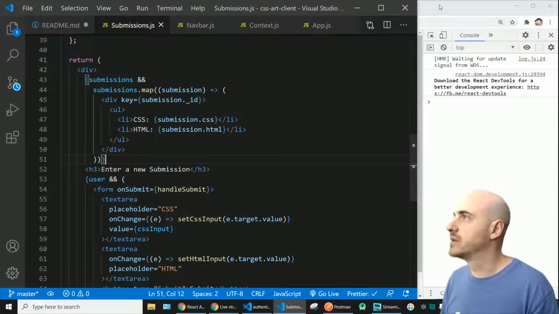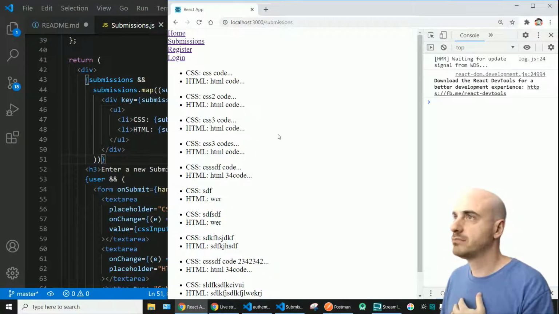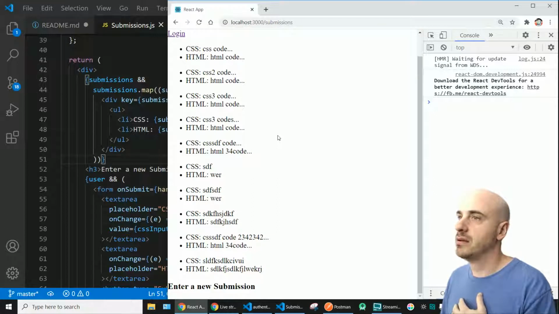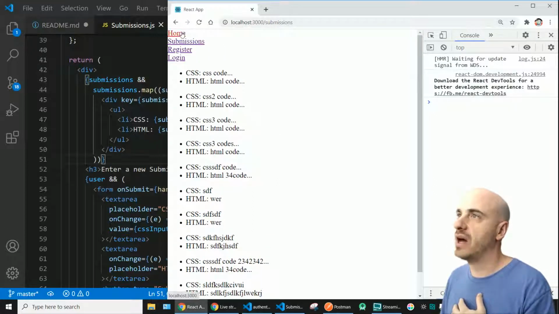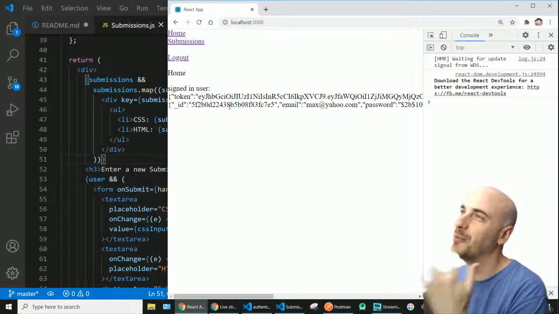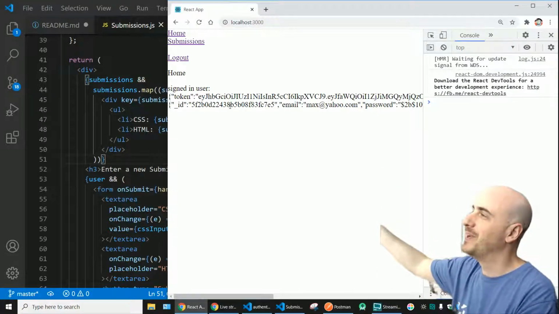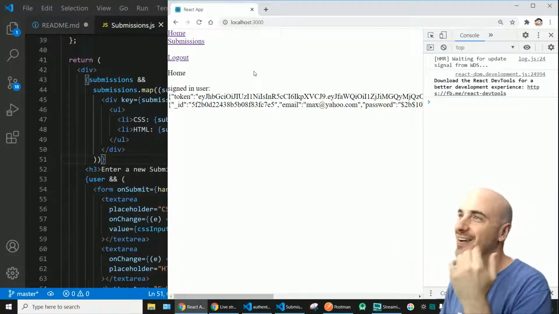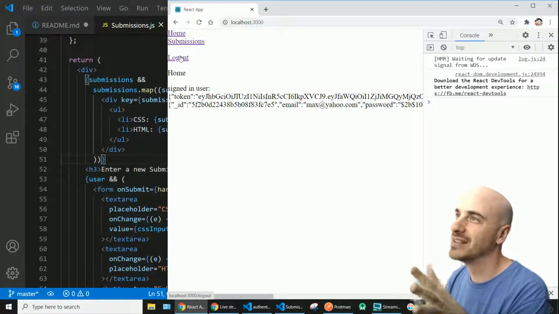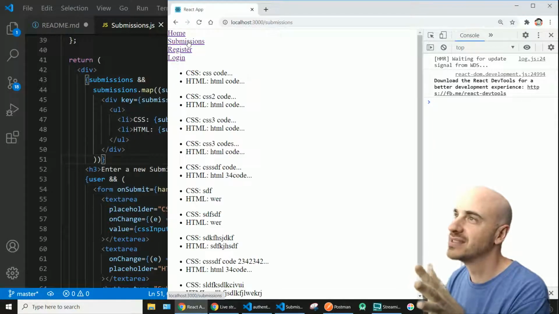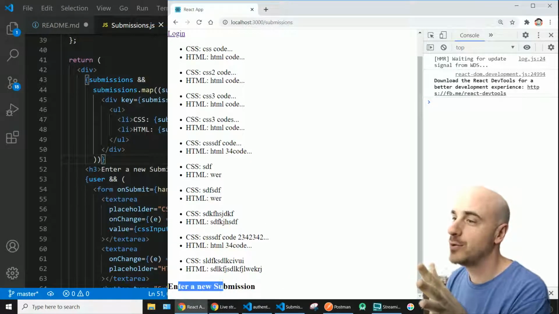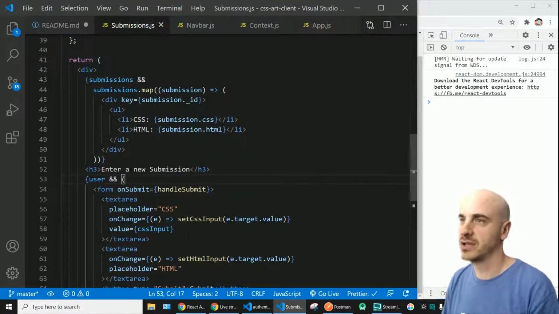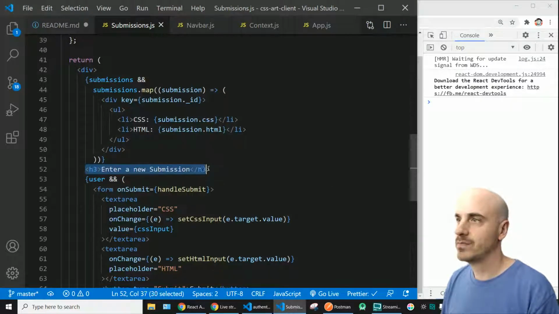No errors, that's nice. Let's switch back to our browser. And so we're actually logged out right now. Oh, okay. So when we click home, we fetch our local storage and then we re-sign ourselves in. So ignore that, but let's click log out and click submissions. And you see now no form is showing up. And we really want to get rid of that enter a new submission because that doesn't make sense visually.